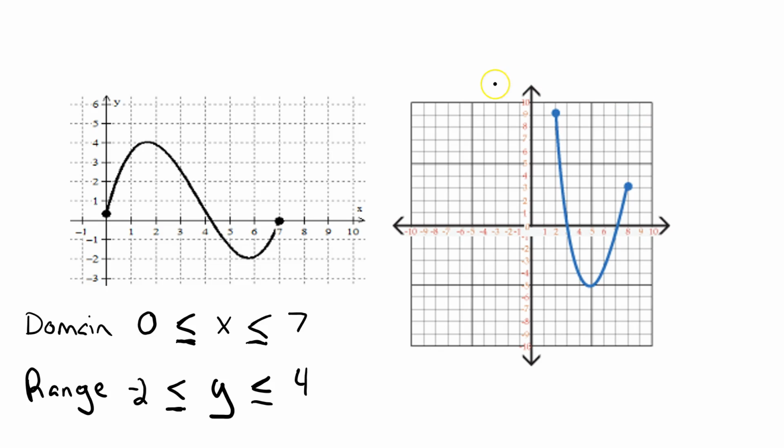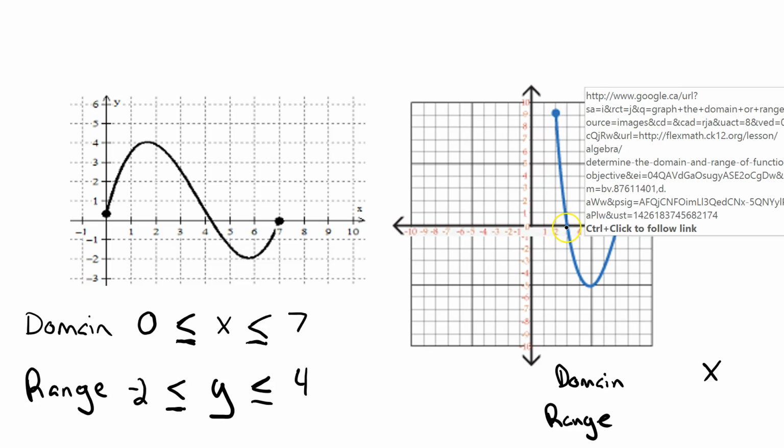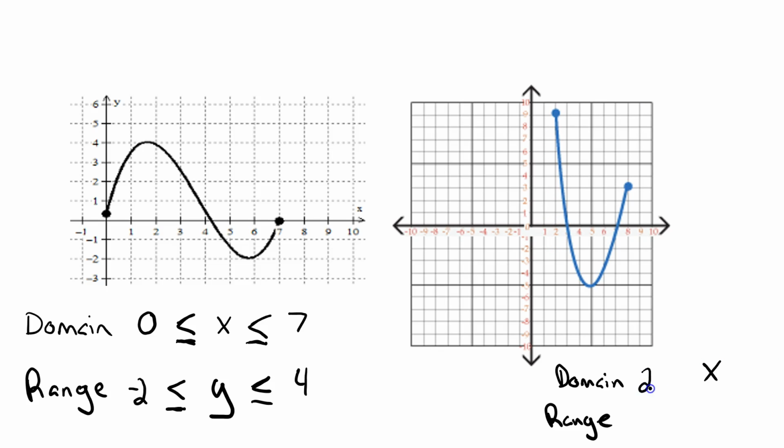And finally, let's do example number 4. We've got my domain and the range. Of course, we're dealing with inequalities here, so I throw down my x for my domain. And where does it cross my x-axis? My smallest one appears to be at +2. So it has to be greater than +2. Can it be equal to it? You bet. So I throw my equal to sign.